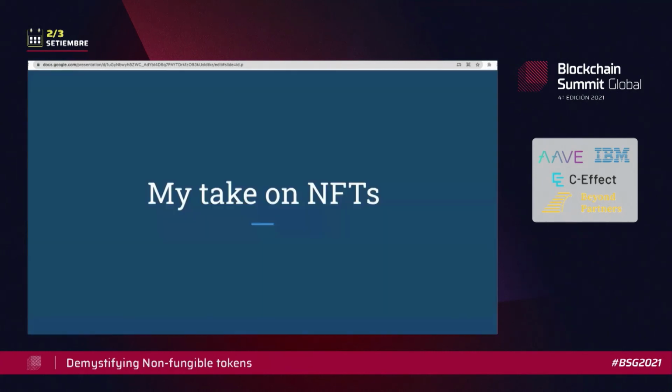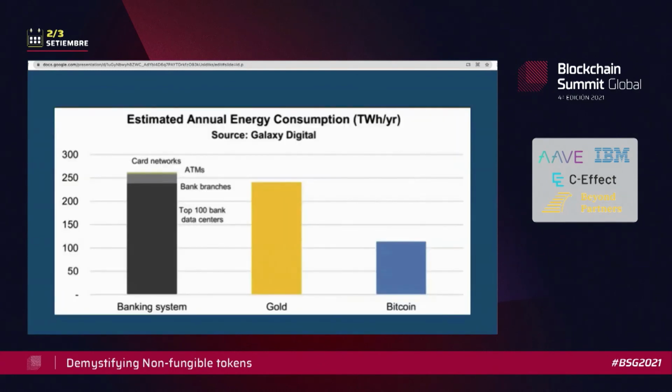Finally, coming to my take on NFTs. People always complain that NFTs are causing environmental impacts because of being backed by Ethereum. Whereas it is true to some extent that with proof of work, there is an environmental impact of the blockchain technologies that are being used today. But if you look at the estimated annual energy consumption with just Bitcoin, it is far lesser than the industries that it aims to disrupt, like banking and gold.